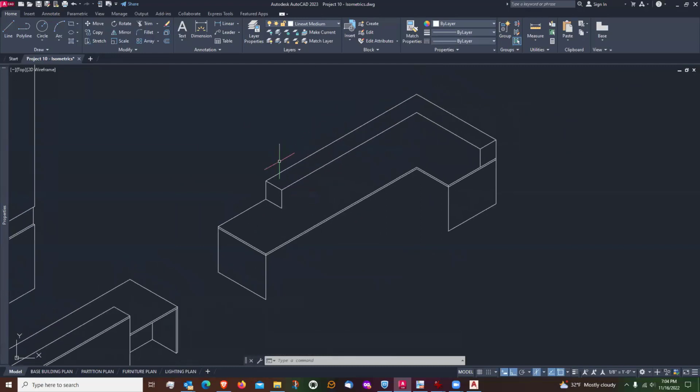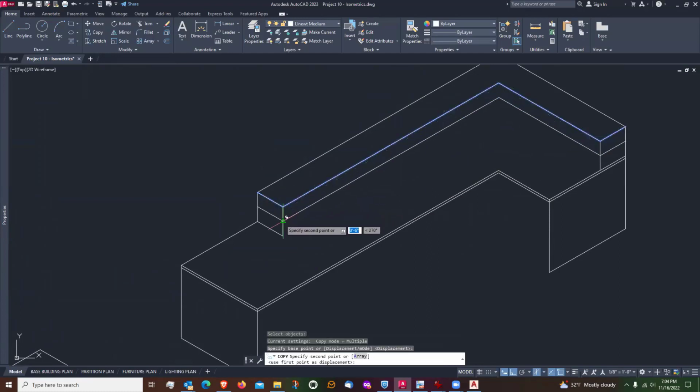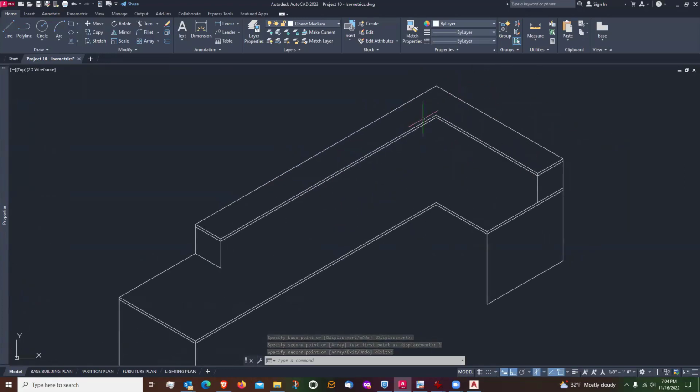And you know what? While I'm at it, why don't I do the same thing here? So let's copy this, this, this, and this straight down 1 inch. So there is the top of the thickness of my transaction top.